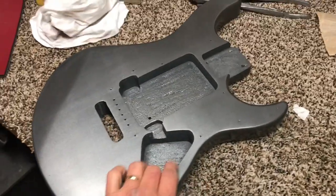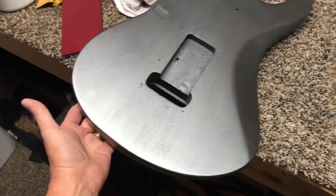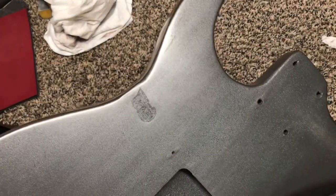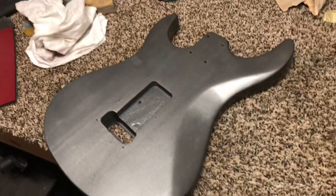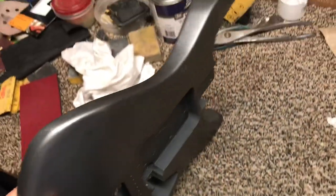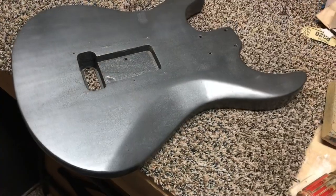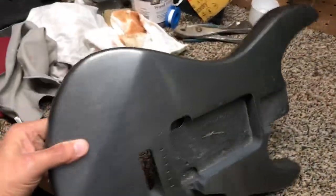It looks like I'm getting ready to do the body with the 3000 grit, just gonna rub it down real quick before I put the polishing on it. Everything came out good except there's one spot — this was from the factory. The wood they used had notches all in it, and it was really hard to get out. I probably put wood filler on that one spot three or four different times, but every time I go to sand it, it would just crumble and fall off. I finally said forget it, I'll get a sticker or something to put over it.